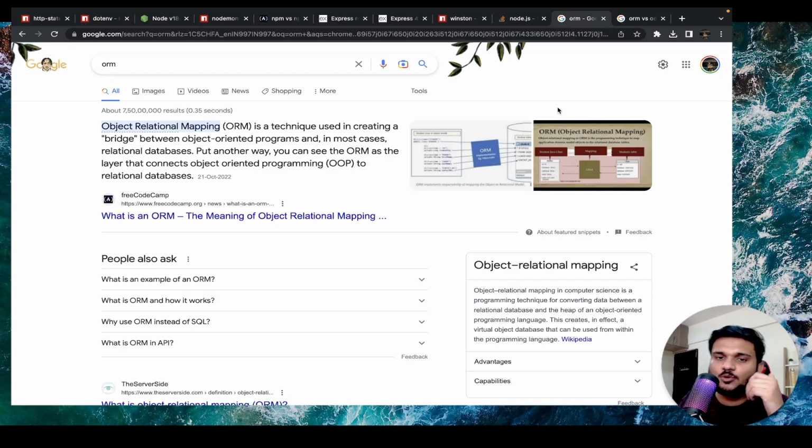It provides us an interface using which you can write object oriented code, which will internally be automatically converted into SQL code, and then it will execute your SQL. For example, if you have to do insert into products, that means you need to create a new product, right? Instead of writing raw SQL like insert into products, you can do product.create and everything will work fine.